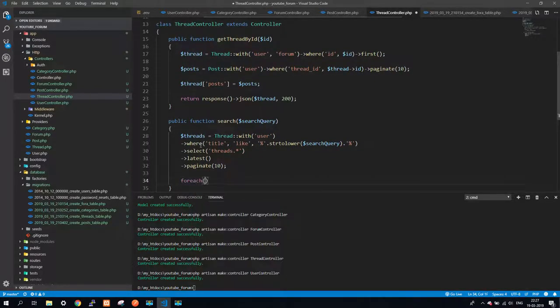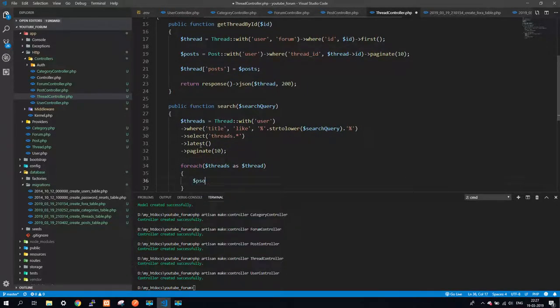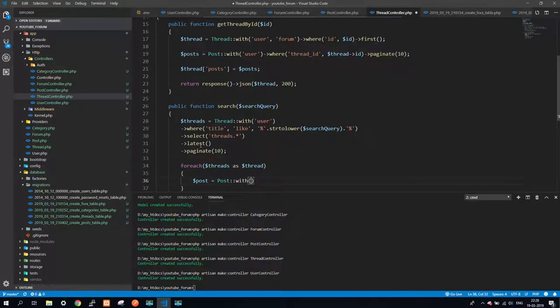Now for each threads as thread, we say post equals to post with user where thread ID equals to thread ID latest and first.